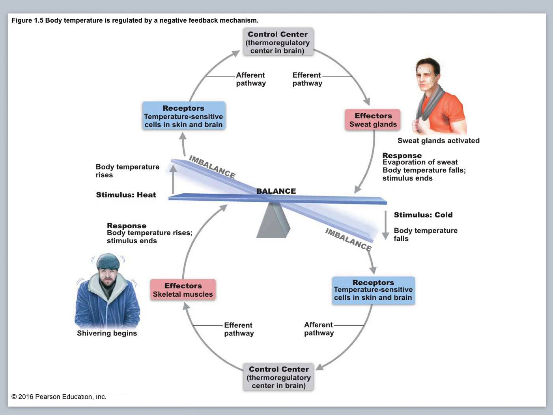This slide shows basically an example of temperature control. You see on the upper part of the slide, if temperature rises and the body gets warmer, the increased temperature is sensed by receptors in the skin and the brain, control centers in the brain regulate the sweat glands, which produces a reduction in temperature through evaporation of sweat from the body. If the body's temperature goes lower and it's cold, that triggers the skeletal muscles to shiver and therefore increase the body heat. So each of these balances and brings the changes in body temperature back to normal.